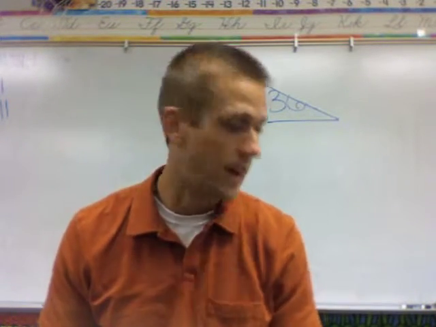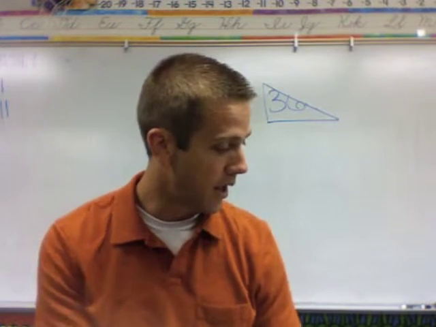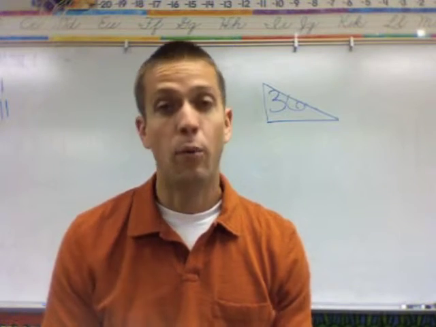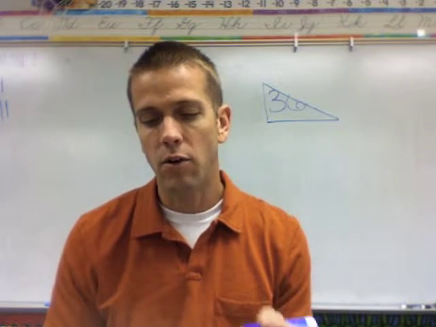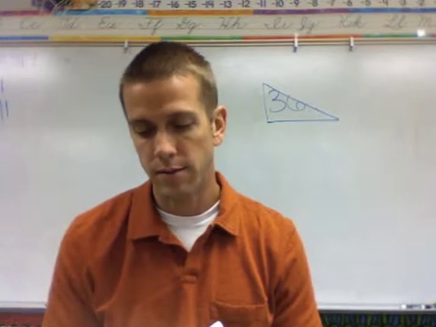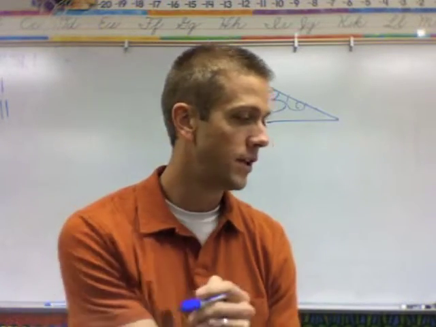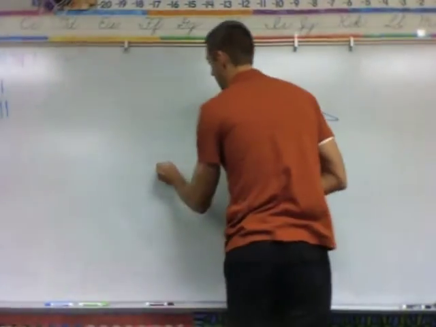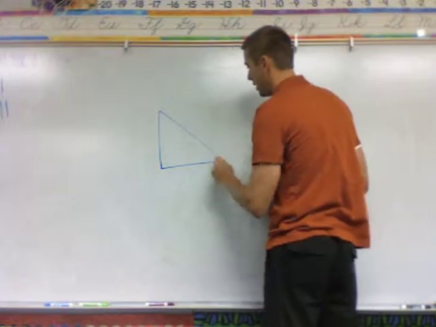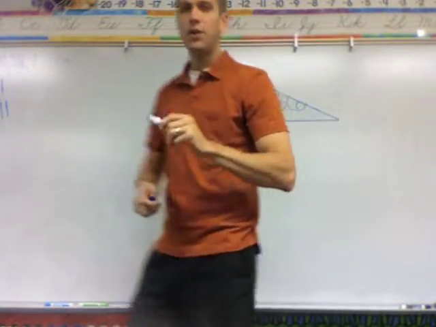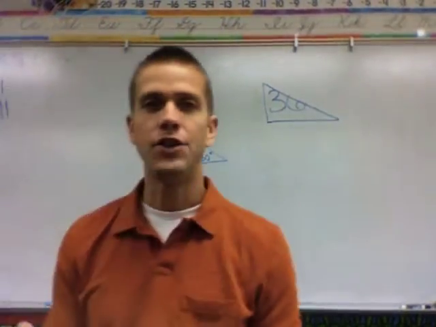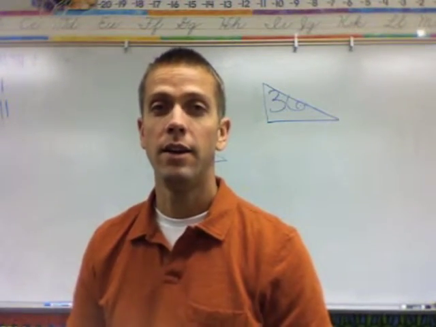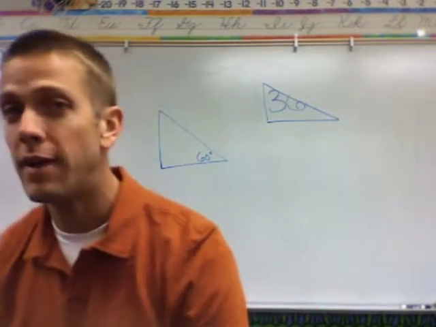Let's go ahead and apply that to what you have to do in your math, which is kind of interesting. On number 1, it says, if one angle of a right triangle measures 60 degrees, then what are the 2 other angles? One of the angles is 60 degrees. So you have a right triangle, and one angle is 60 degrees. Now how are you going to find the other 2? Now they all add up to 180, right? Well, we know it's a right triangle. That means it has a right corner.